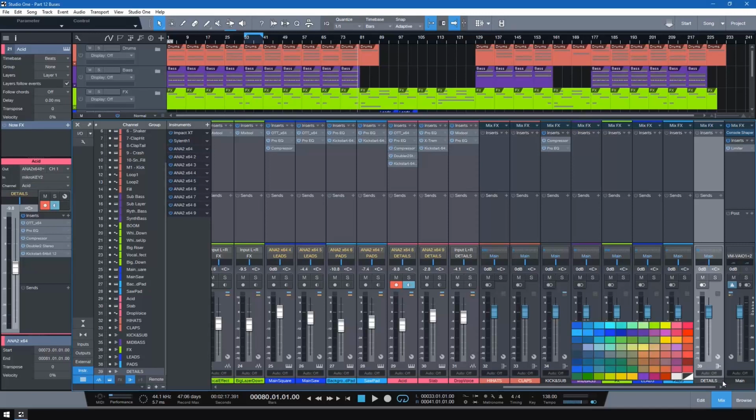Maybe you have a better idea. So now we have placed our individual channels into folders and connected them to its own bus. Now things are more organized.